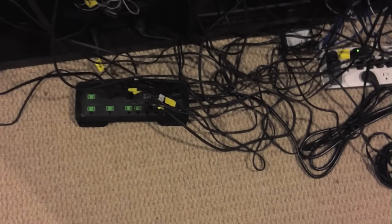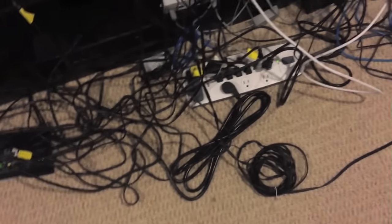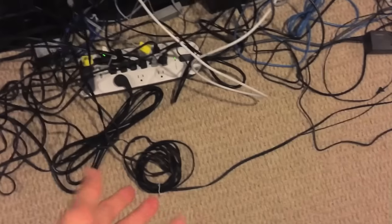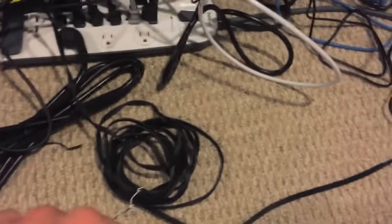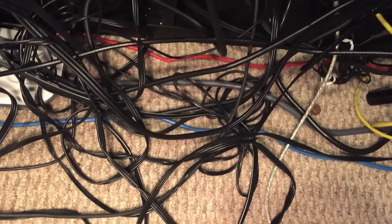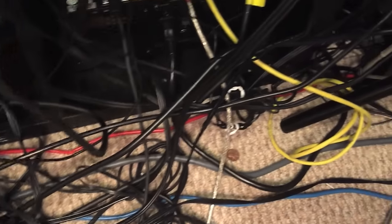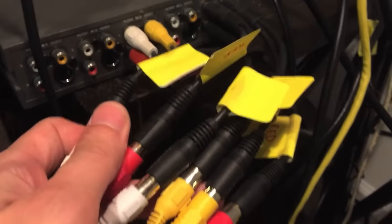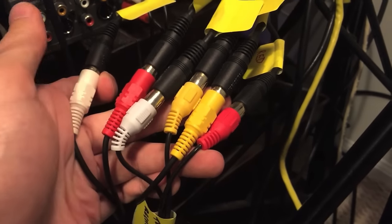The other big thing people were saying is that my wires are a big mess - which they definitely are - why don't I clean it up or use twist ties? Sometimes I do use twist ties around some of them, but the reason everything isn't more cleaned up is because I'm constantly moving systems around. I might have to take a system over to James's house or move one of my systems, so the fact that I'm always moving systems makes it hard to keep the wires wrapped up.